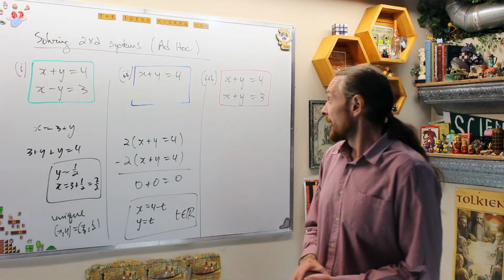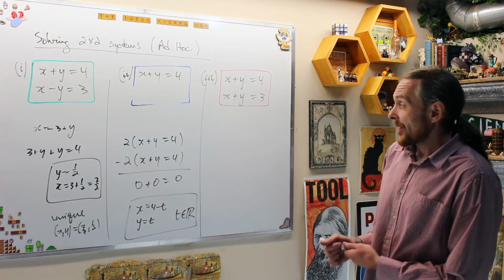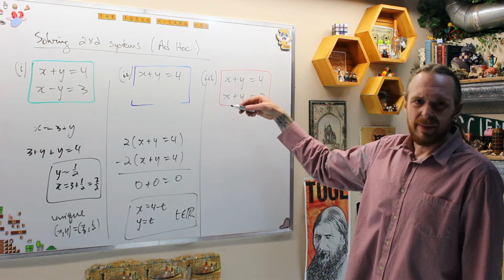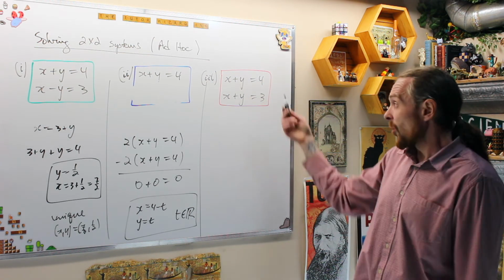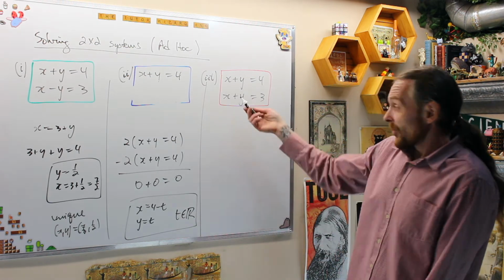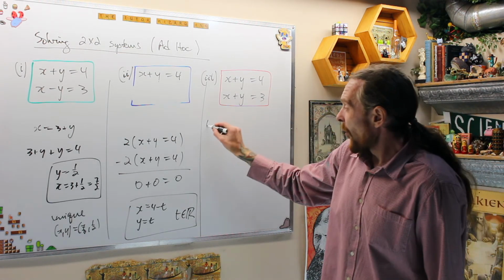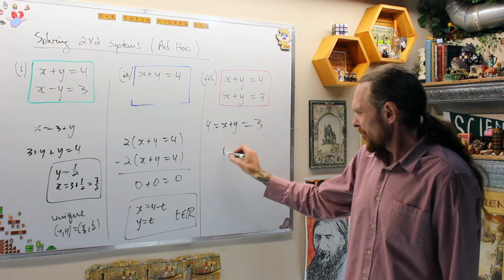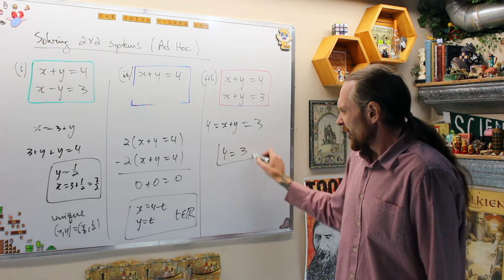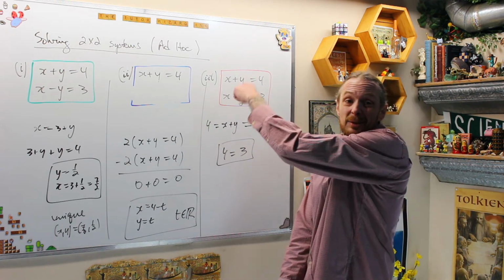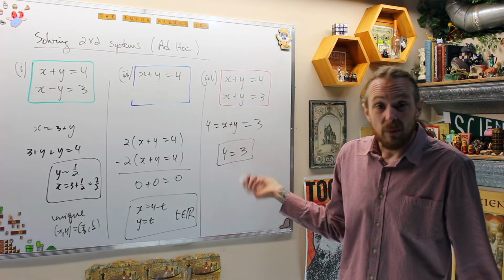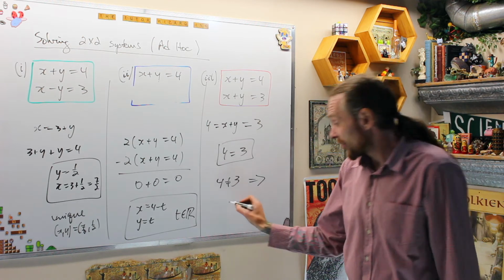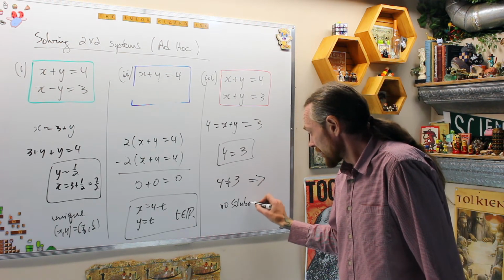And then in the last scenario, there's more than one way I could do this. I could do the same move here. What if I subtract the rows from each other? I would get 0 equals -1 or something like this. Or let's just use the transitivity of equality. I see that 4 equals x plus y, but so does 3. And if I cut out the middleman, that says 4 equals 3. So what we're really saying is this system has solutions if and only if 4 equals 3. I would hope that 4 doesn't equal 3, and therefore we can conclude that we have no solutions to this system.